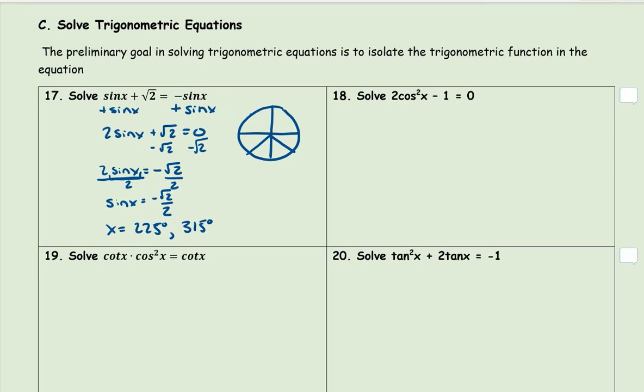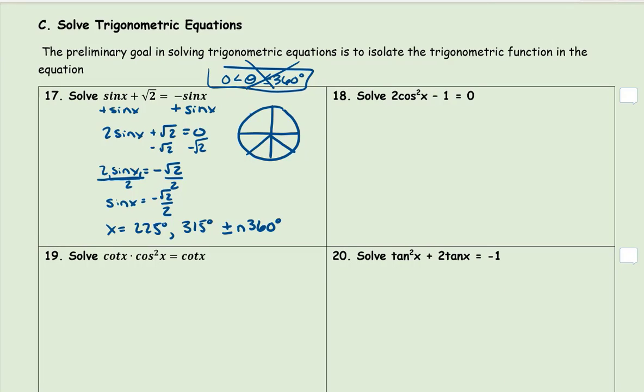Now notice it doesn't say solve within the unit circle, because usually it says something like 0 to 360 degrees, right? Well, that's not happening this time. So there are actually an infinite amount of solutions to this problem, not just 225 and 315. Remember that we also have solutions like negative 45 degrees or any of their coterminal angles. So just to make sure that we have all possible solutions, we're going to add plus or minus n 360 degrees. This is telling us we know that it's 225 degrees and 315 degrees, but we also understand that all of their coterminal angles are also going to be solutions here.